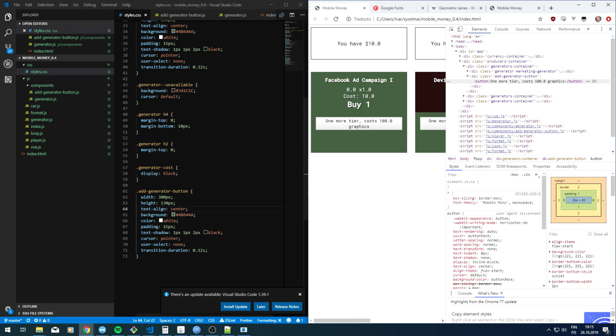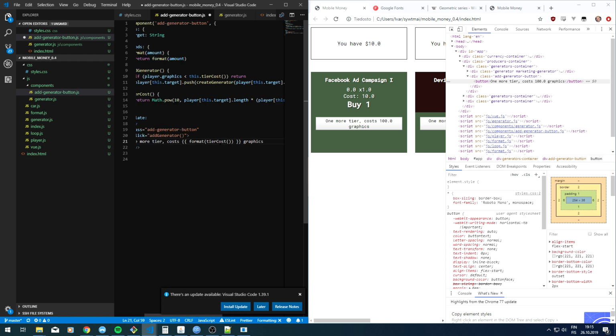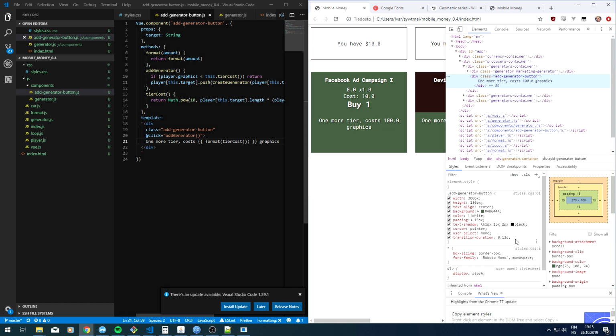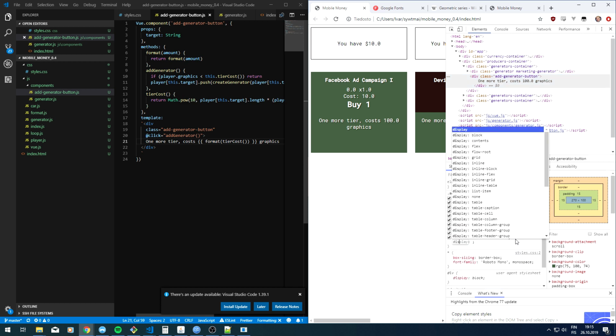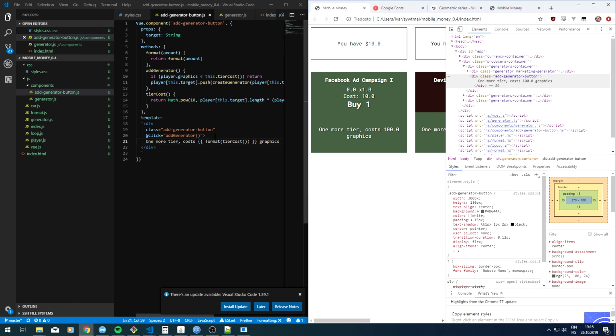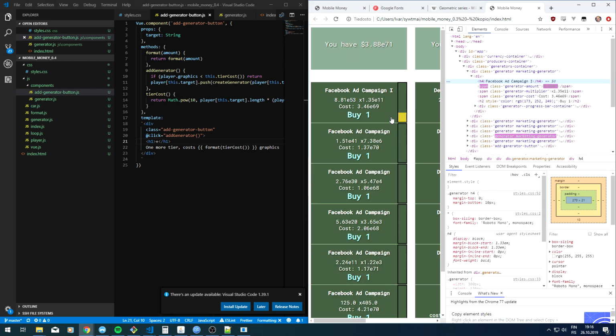Yeah, but we actually want to move also this click here to be right on the div and remove this button here, like this. And to center the text, we're gonna add display flex and align items center like that. And actually, I think we're gonna add a plus there, like I did here.